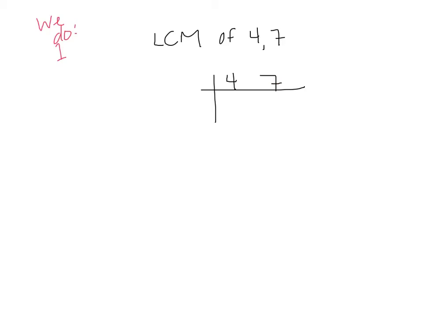So when that happens, that there's not one, you still multiply the L, but look at my L. It's got nothing over here. So nothing going on there. So it's just 4 times 7. The lowest common multiple you can possibly get is those numbers times each other, which is 28.